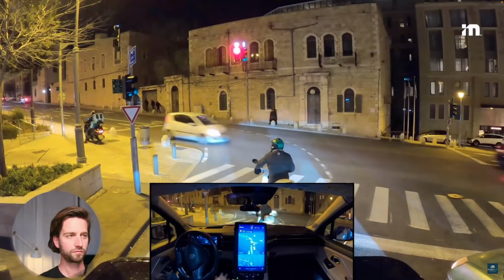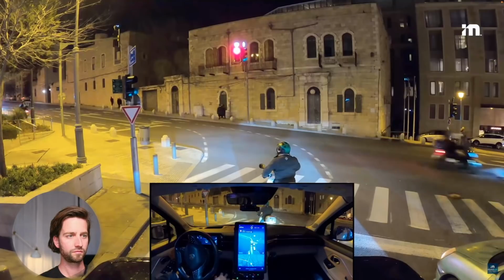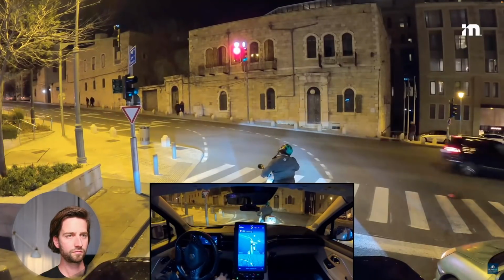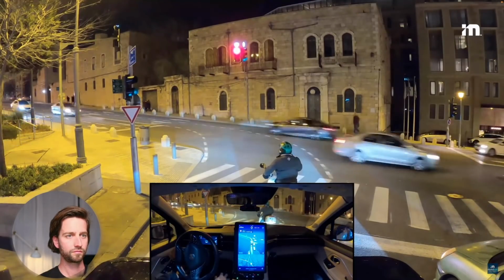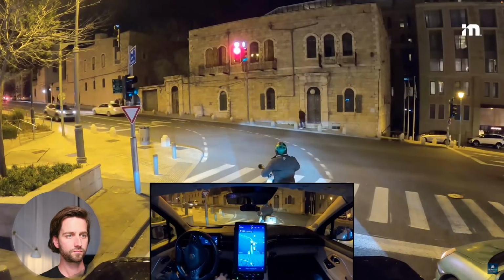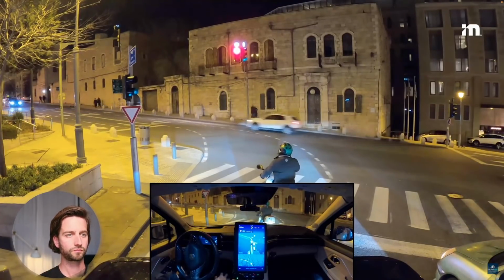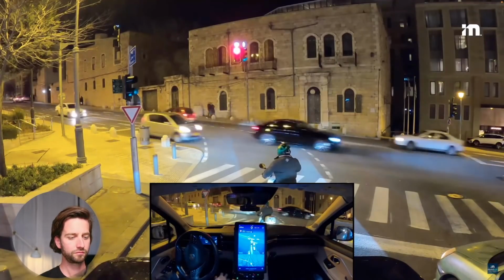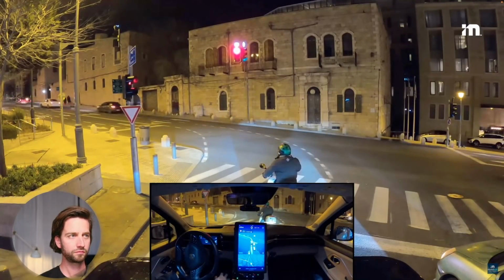I personally think that it's actually very challenging here in Israel and especially in Jerusalem to drive, even as a human driver. And therefore it's actually a good testing environment because, you know, if you can drive here and some other very challenging places, then you can drive everywhere. And yeah, we really believe in testing in the most difficult environments is very important.